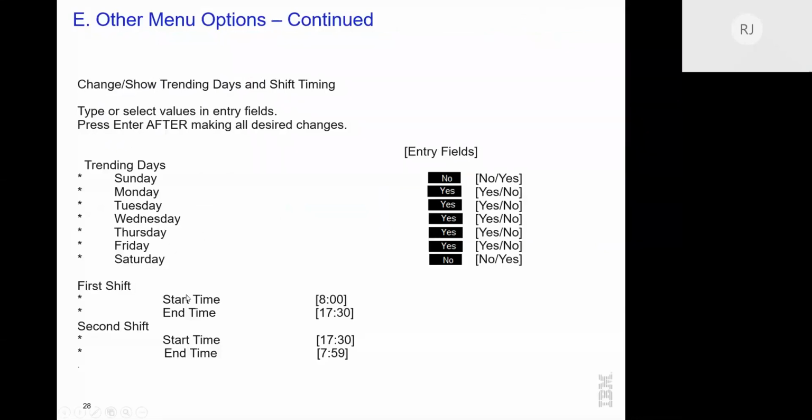And then shift times, what you call prime shift. We call it first shift. Mostly AIX users call it prime shift and off shift. So we call it first shift, second shift. Their start time by default is 8 in the morning to 5:30 in the evening, and then at 5:30 the second shift starts, to 7:59 in the morning. So you can change the timing depending upon when the work starts in the morning and when they close it in the evening. It could be 12 hours, it could be more than 12, or less than 12 hours for each shift. But don't make one shift for 24 hours. That will not give you any good result. Leave it with 2 shifts at least.